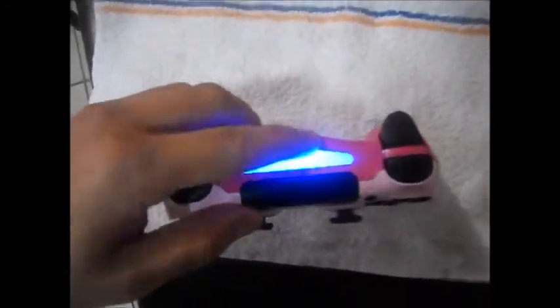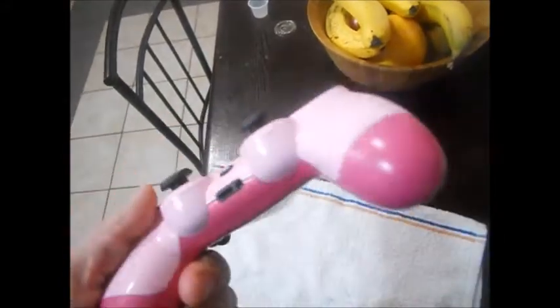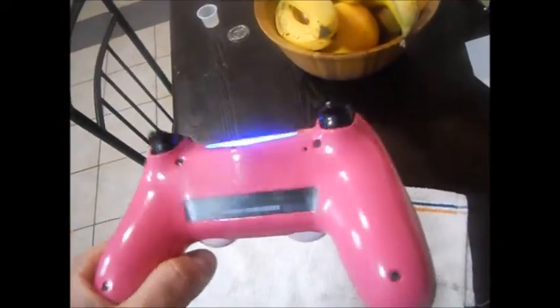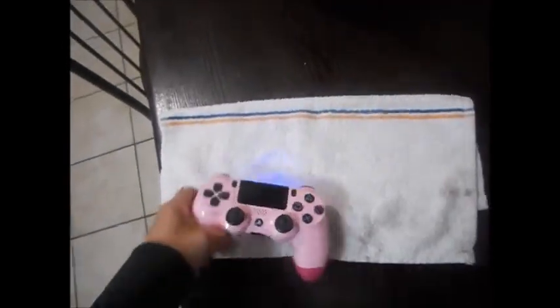Look at that — you can tell I didn't rush it. I did it well done. Remember to cover the USB with tape. The bumpers all look great and remain very nice and firm. They have a bounce to them, which is really good. So I just wanted to show this so you see that it actually works just fine.